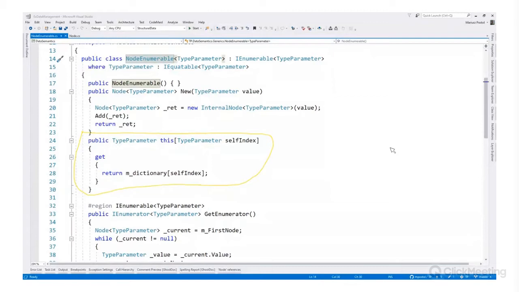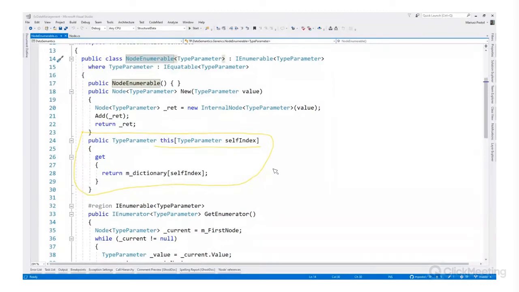We are assuming that all the items of type parameter are available as a dictionary. Therefore, here we have something like index. We call indexer.